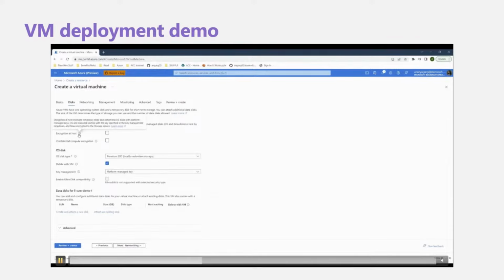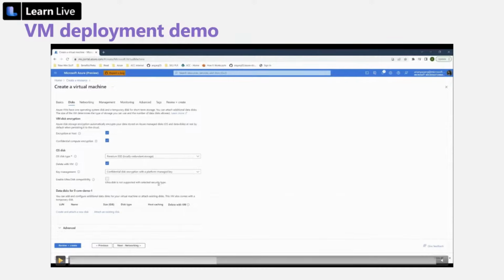This is our next key place of importance, wherein we will be enabling confidential encryption. And you may see a different name in a few weeks as we rename it to OS disk encryption. That is just to always make it very clear and very easy for our customers and our participants here to know what options they're enabling on the portal. Yep. As Ananya pointed out, I know there is a confusion because we say confidential compute encryption here. We covered this particular topic in detail. It's about the confidential OS disk encryption. So there is a PR out there, and you will see confidential OS disk encryption listed in future.